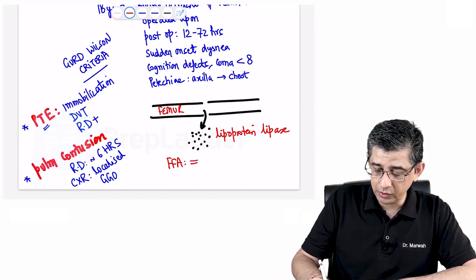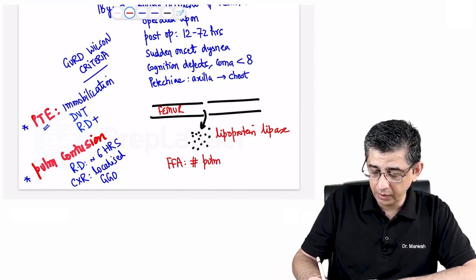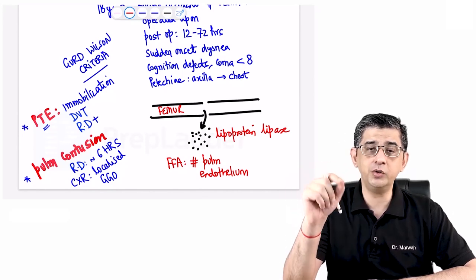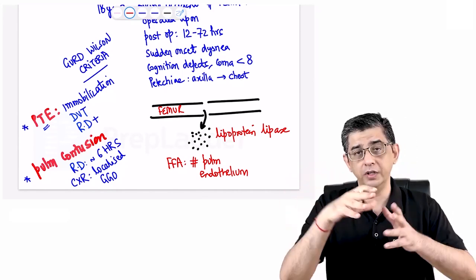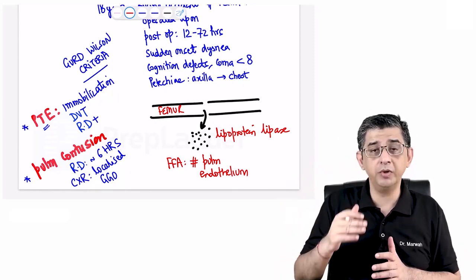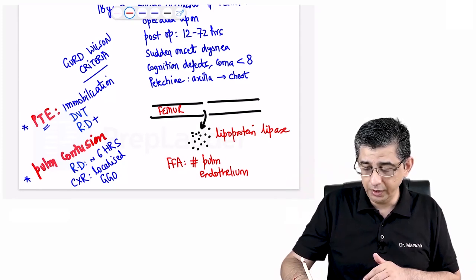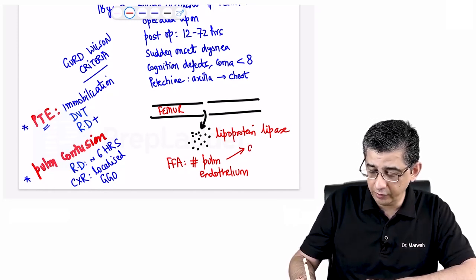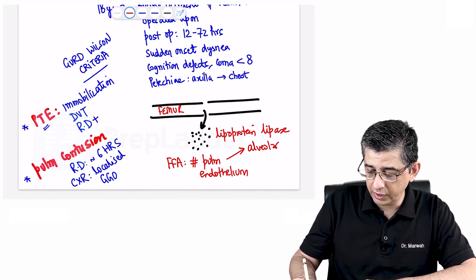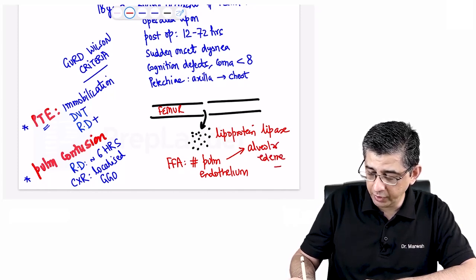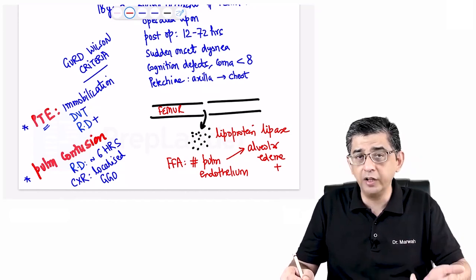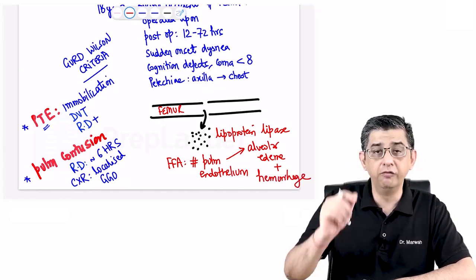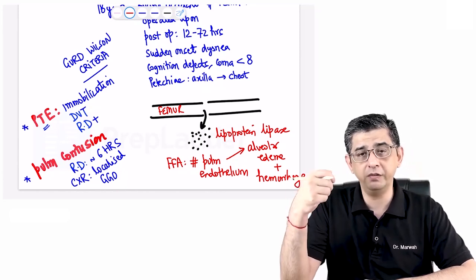As a result of the damage to the pulmonary endothelium, two things will happen, and listen to these words very carefully. I am not saying that there is any increase of hydrostatic pressure in the pulmonary vessels which will cause leakage of fluid. I am saying there is a physical damage to the pulmonary endothelium, so there is going to be leakage of fluid out of these blood vessels into the alveoli. There is going to be ultimately alveolar edema occurring, and along with this alveolar edema we also find alveolar hemorrhage, because after all the blood vessels are damaged, so there would be bloody fluid present. So alveolar edema and alveolar hemorrhage will explain why these patients are going to develop respiratory distress.